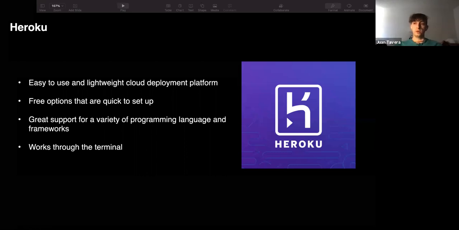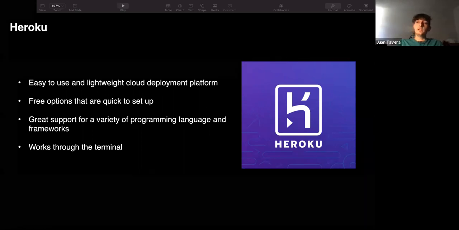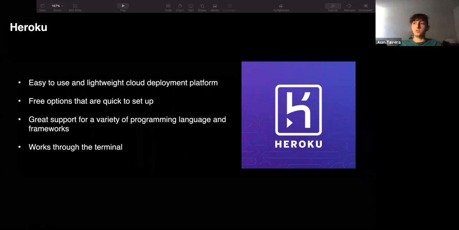So what is Heroku? Heroku is a cloud platform that allows developers to quickly and easily deploy their applications for free. It's configured to handle a variety of programming languages and frameworks such as Java, JavaScript, Python, Ruby, and Go. For our case, Heroku is a really great choice. Any developer could upload their project to Heroku's deployment platform, and our application gets assigned a URL. This URL is then waiting to respond to incoming requests that get made to it.